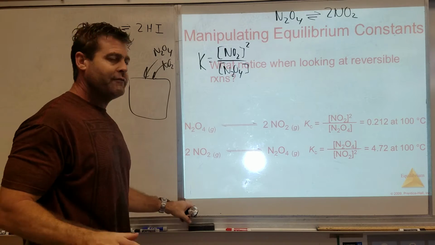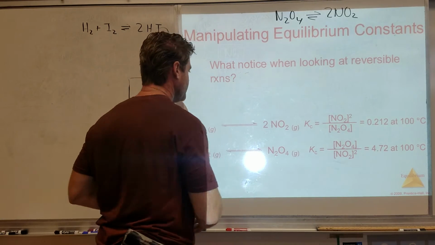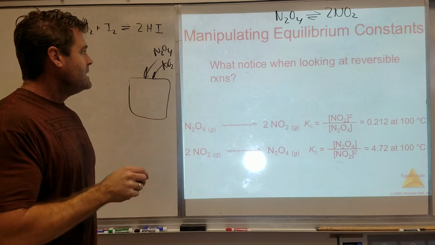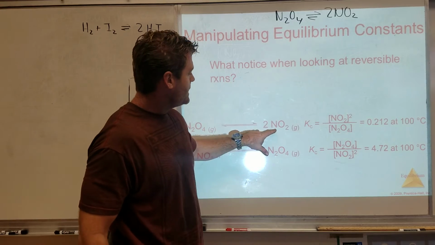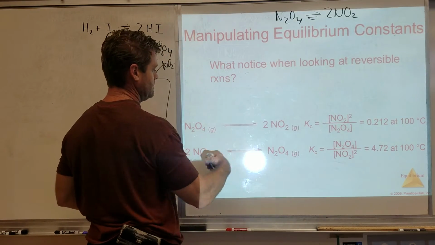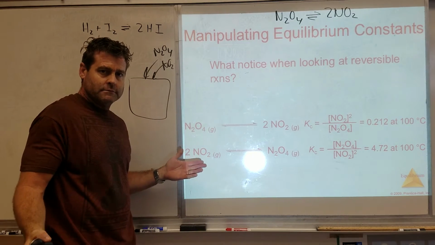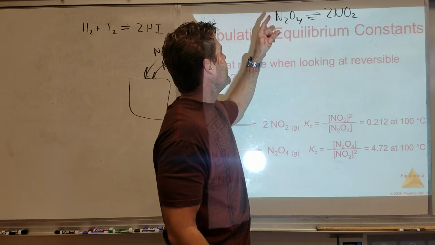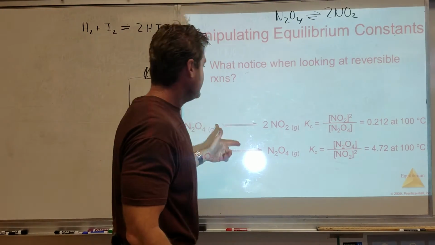Okay, just a few interesting things about the equilibrium constant. Notice when you look at reversible reactions, here we're looking at N2O4 going to, basically we just took this reaction and flipped it. Really, you could write this reaction either way. If it's a reversible reaction, what's to say that this has to be the reactant and that has to be the product? Couldn't that be the reactant and that be the product? That's what we're showing here.